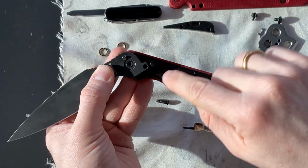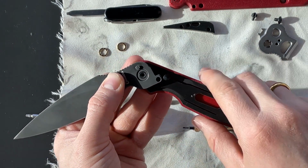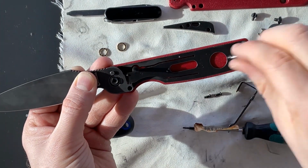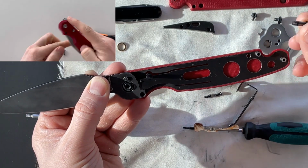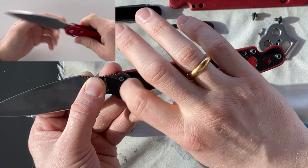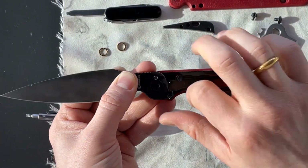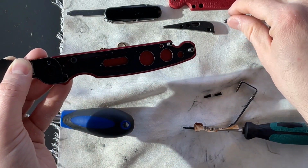And also, as you can see, here is a hole and here is another hole in the liner. So when the knife is open, as we showed in the previous video, you can take out this stop screw and you push it here. And after this, the blade will not move anywhere. So that's actually all the construction, how it looks inside.